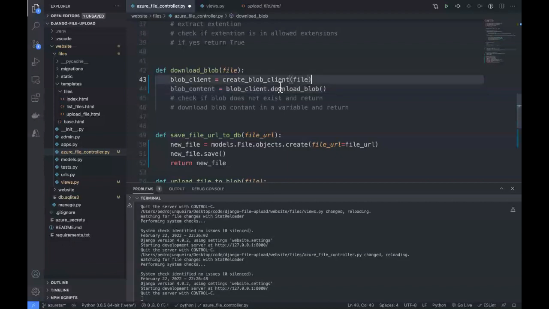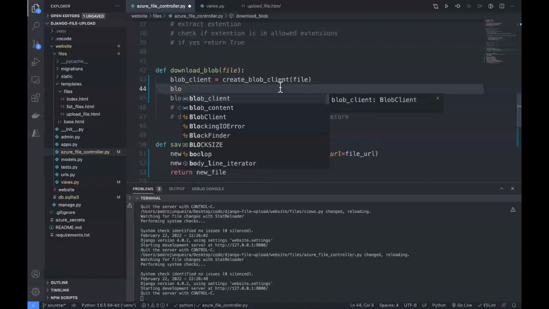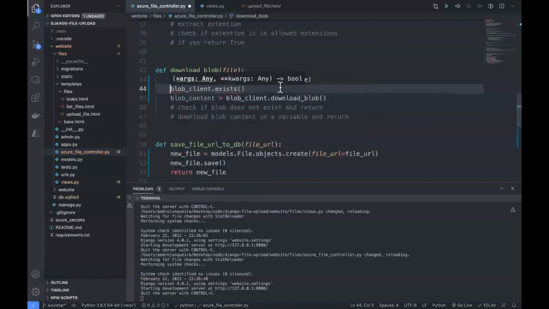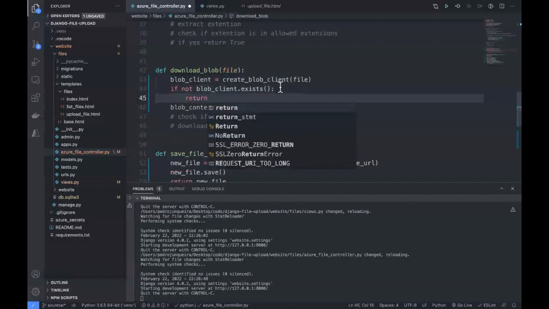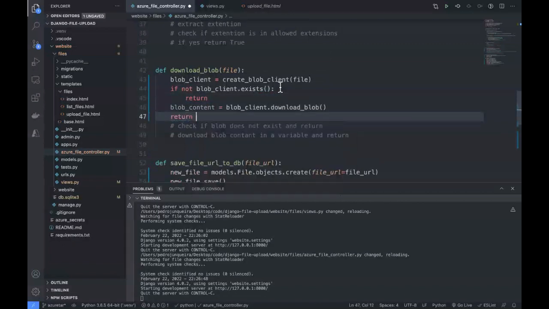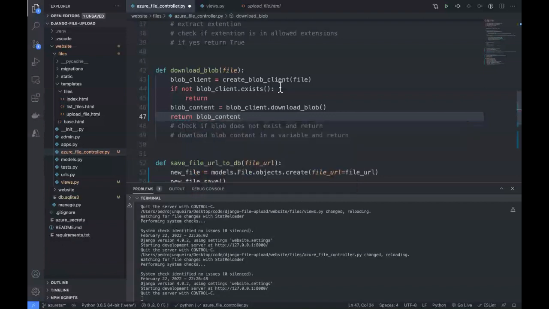But before downloading, I'm gonna check if that exists. So I call it if not exists. I'm just gonna return that, and then I can use that return. Otherwise, I return the blob content. Right, so that's basically it.